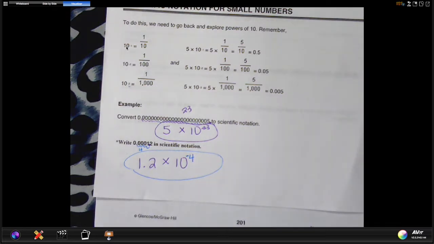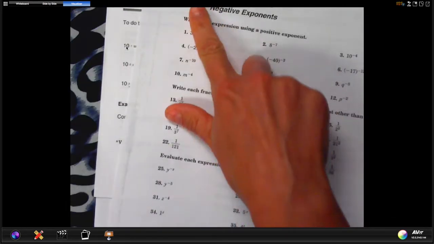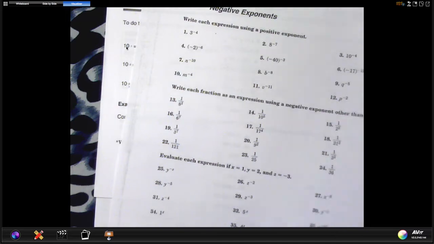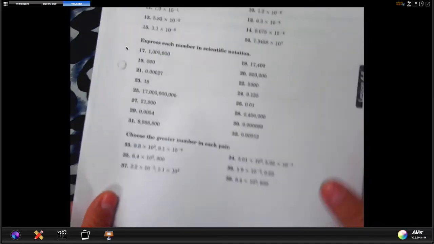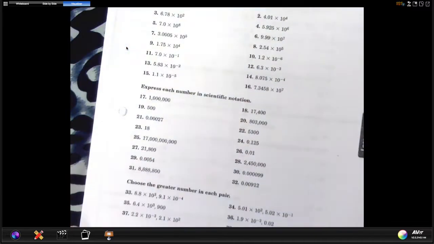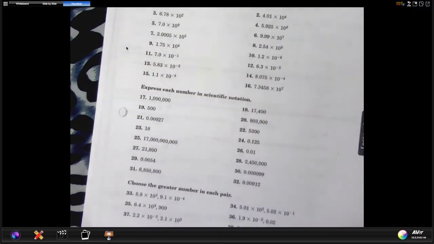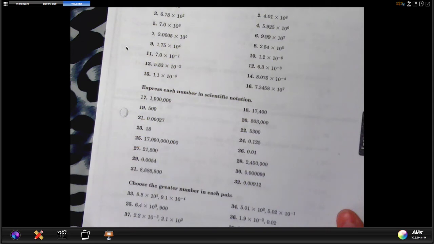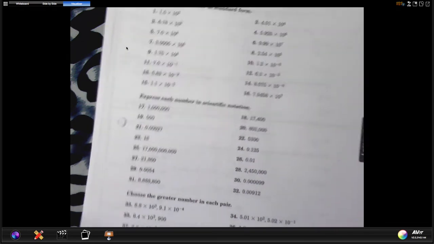Now I'm going to switch gears here. You already have this. Yesterday we worked on 4-7 side. Today, scientific notation is 4-8 side. I'm going to do some of them with you, and then when you're finished with it, you'll turn this into the sub, and I'll get them on Monday. Then Friday's assignment is in Odysseyware.